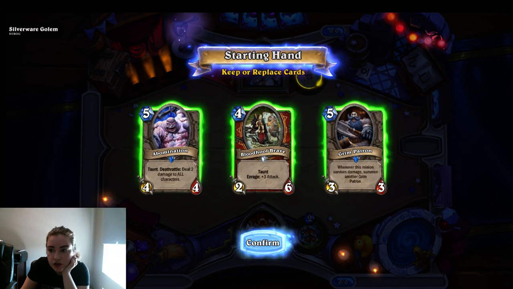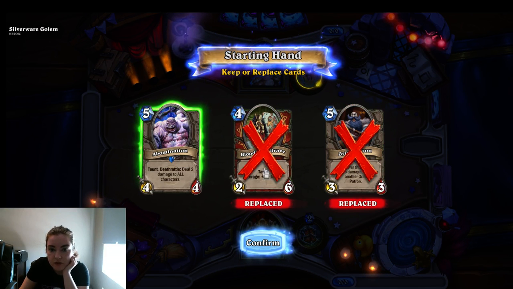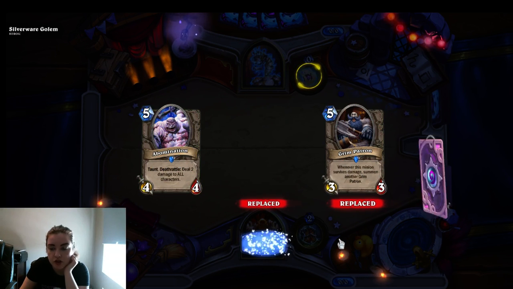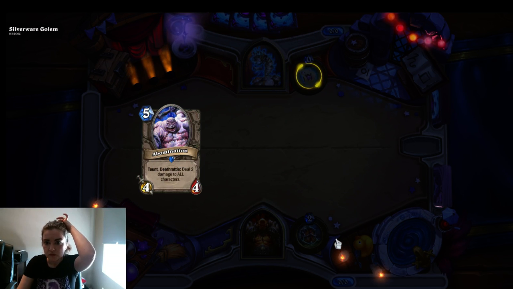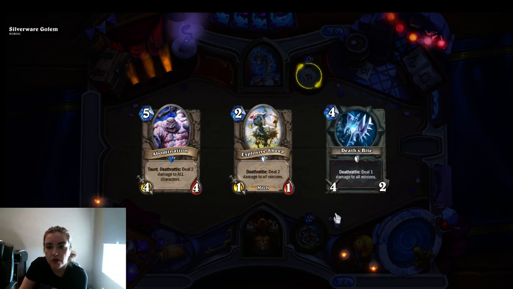Alright, so, actually, I want to see how much... this is my test run. Actually, that's pretty good. Okay. Sorry, I was doing some stuff. Alright, so let's get rid of everything. We want... Actually, no, I lied. Let's keep one Abomination card. Oh! That's pretty good.